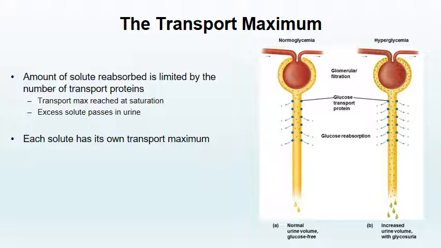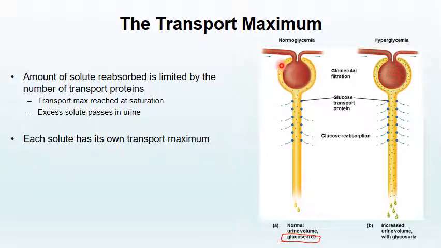We're going to use glucose as an example here. In a healthy individual, we should see glucose-free urine, right? Anytime we have glucose present in urine, it indicates that something is wrong. What we have here is a simplified image. This would be our afferent arteriole, glomerulus, and our efferent arteriole. Here's our glomerular capsule. The green dots are glucose. In a healthy individual with a normal blood glucose concentration, some of that glucose is going to slip through our filtration barrier, the filtration membrane, and it ends up in our filtrate.